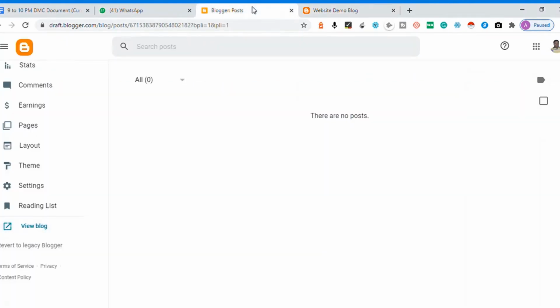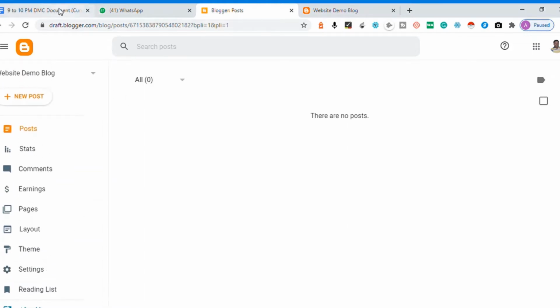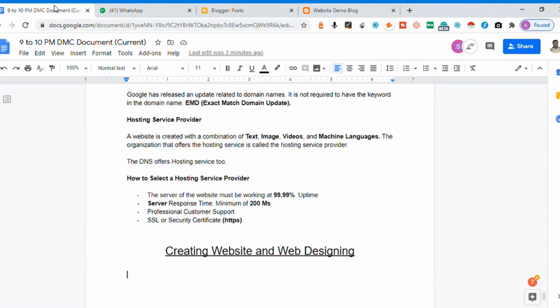Number one, this is basically the content management system, what you are seeing right now. You have to understand what a content management system is first. A website is a place where you have the content of your product or services. Now you can create this website using your own, you can have your own website or a free website.